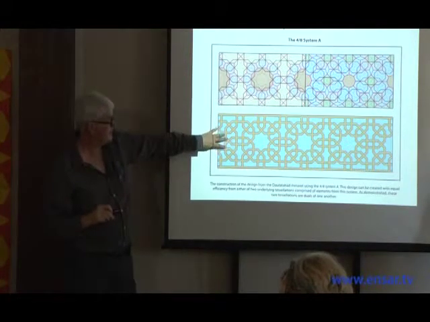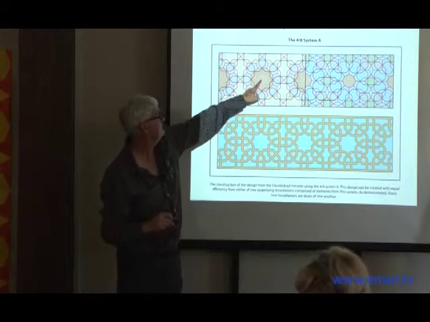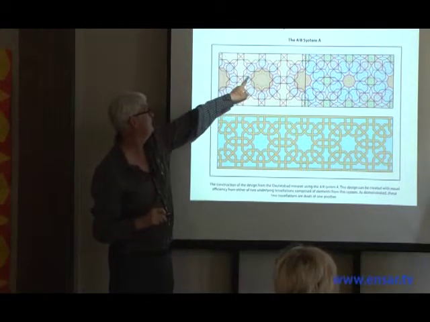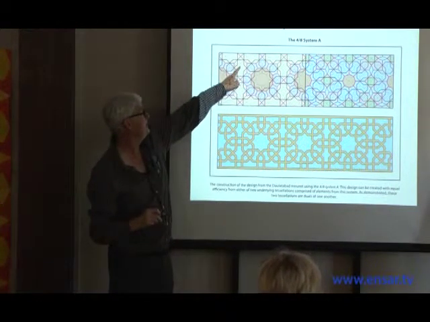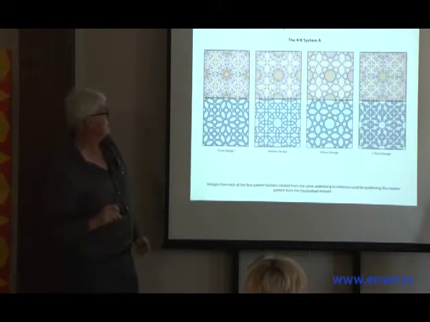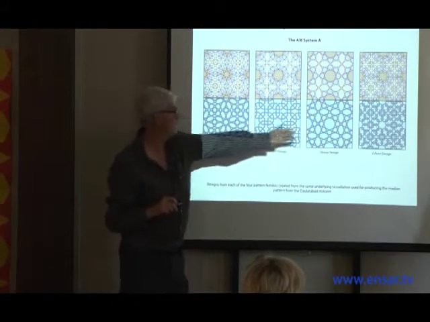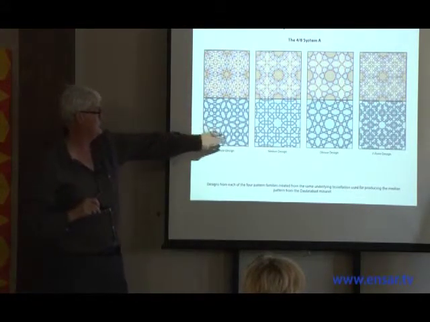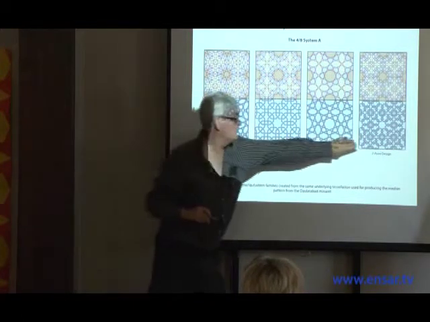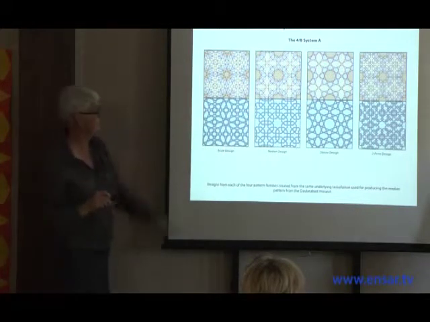Here's more. That's that same pattern showing how it's made from just 3 elements: the octagon, the irregular pentagon, and this irregular hexagon. It's very nicely made. These are all historical patterns that can be made. This is showing all 4 families, the acute, the median, the obtuse, and the 2-point patterns, all from the same grid. So this is a very flexible system.